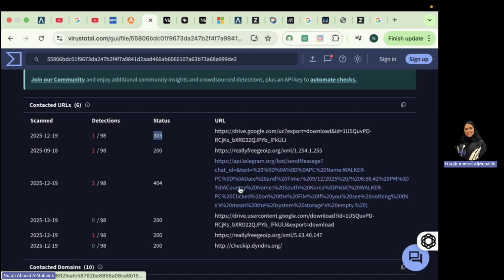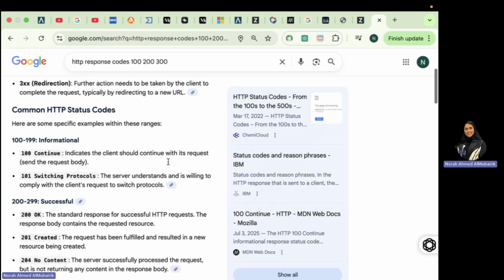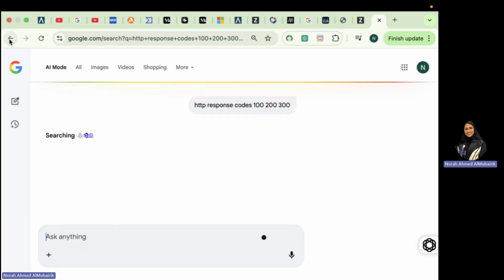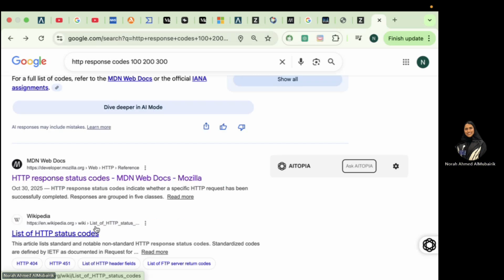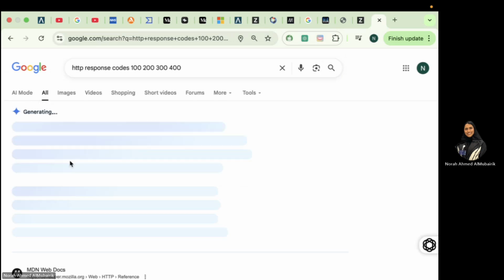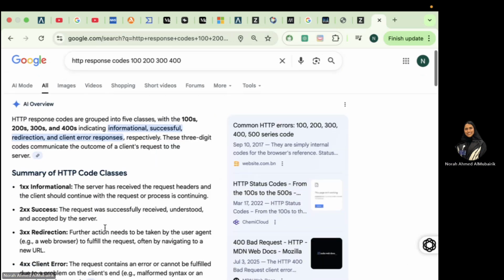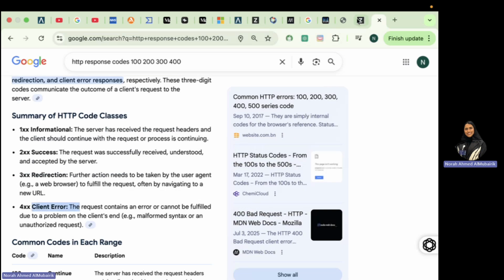When I try to access this, it will give me 400. What does 400 mean? I think it is a user or client error, which means incorrect.